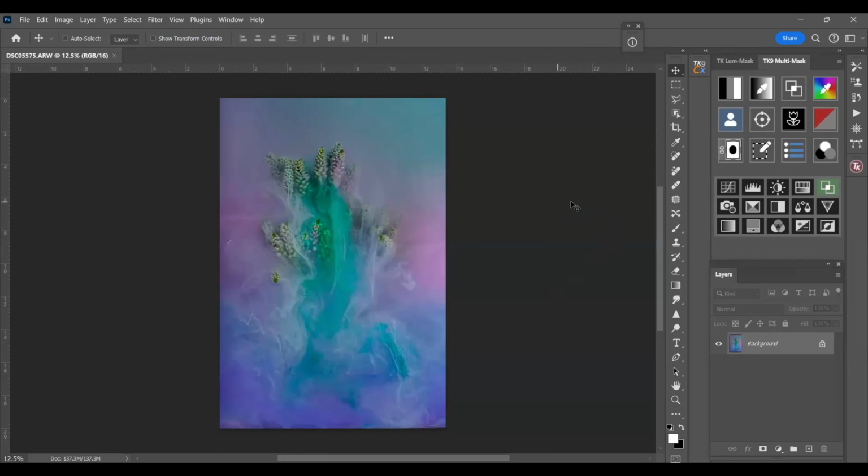Right, so I really want to bring out some of those mid-tones and some of the highlights here. So I'm going to use luminosity masks, and I use the TK9 luminosity masks.